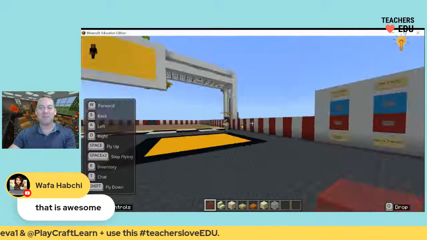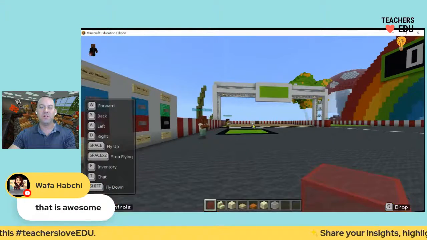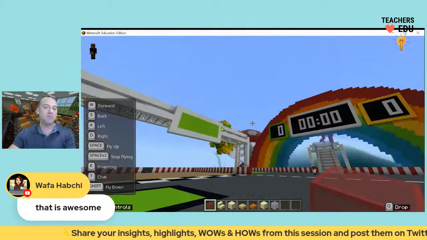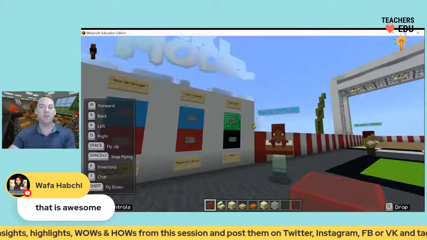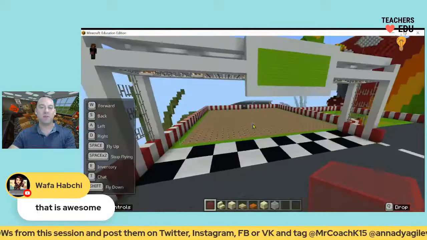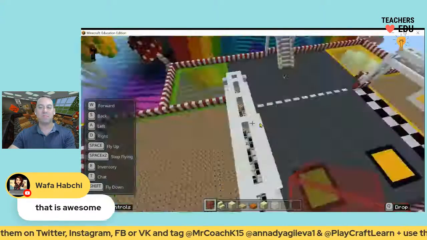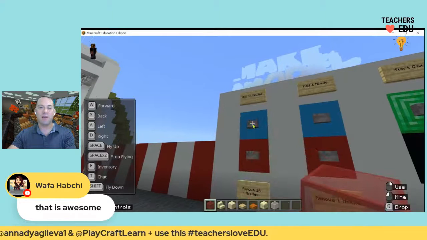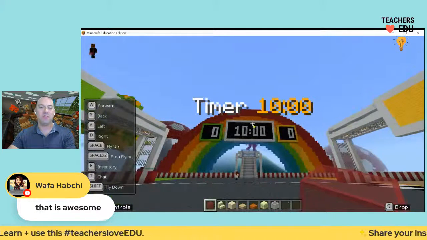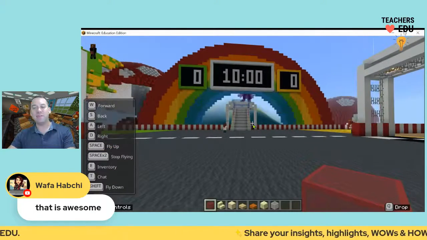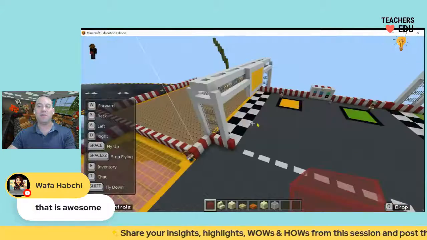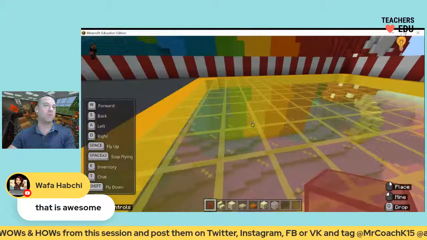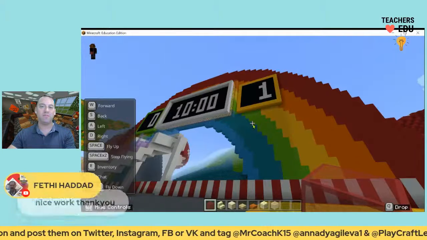In this world, your students start off on these little platforms. As the host of the world, or the game master, whoever is on those platforms, when you hit start, they get teleported to the build area that's here. As the game master, you can click to add more time. If I want to add 10 minutes, it automatically shows up there. At the end of that time, there is a 2-minute voting period. However many people are standing on the voting area, this little glass area, that shows a point. So if I fly up, you'll notice it goes back to 0.